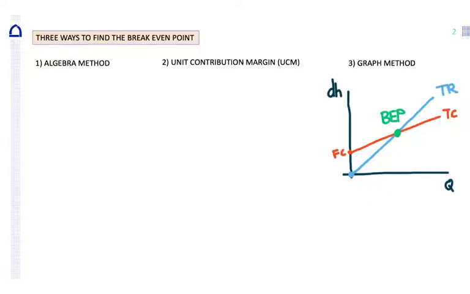Now there's a few ways to describe the break-even point. You could drop a line down and see the value on the x-axis. Sometimes it's written as the break-even point on the x-axis. I like to write it as the break-even quantity. That's the quantity of items you need to sell in order to break even.